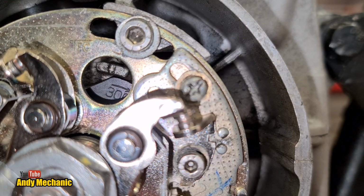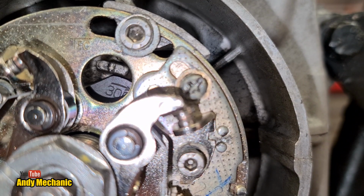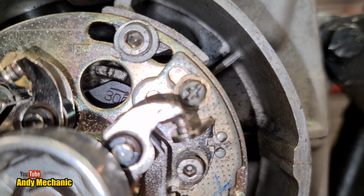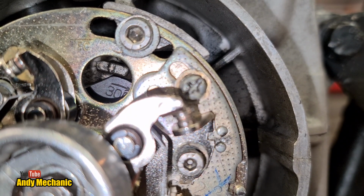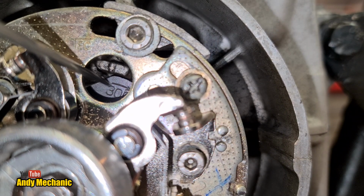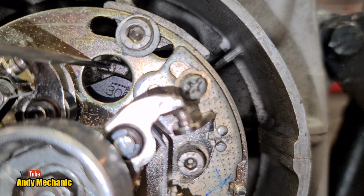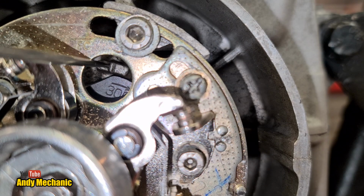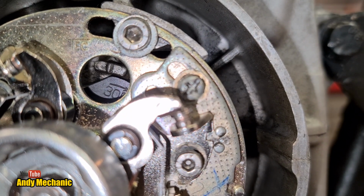So before we start connecting things up, I want to show you what you're looking for on that particular plate and the markings. If you look right back on here, we've got markings on the disc, and we've got the datum in the casting, that little line just there. It's important you know what you're looking for.